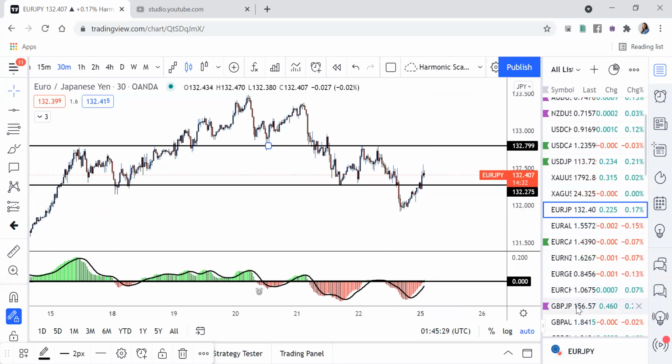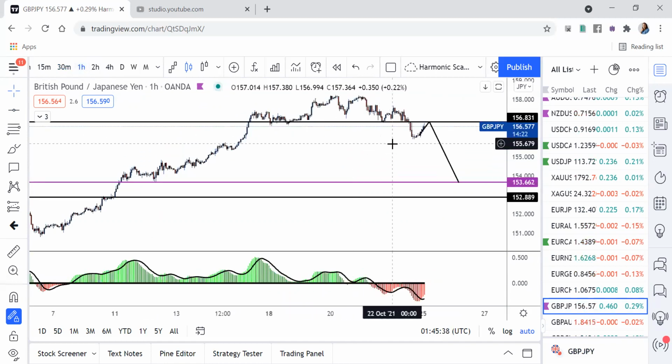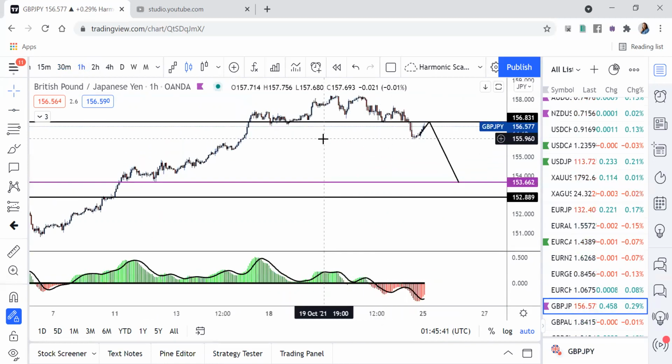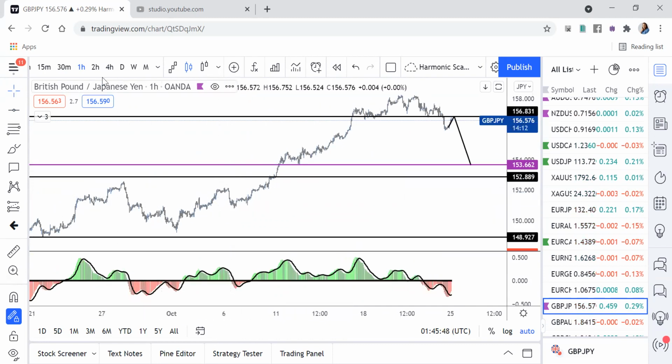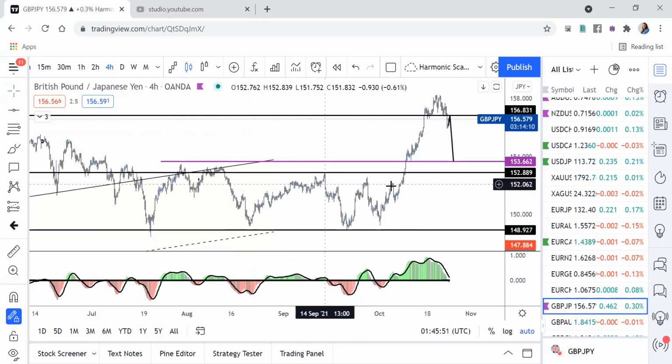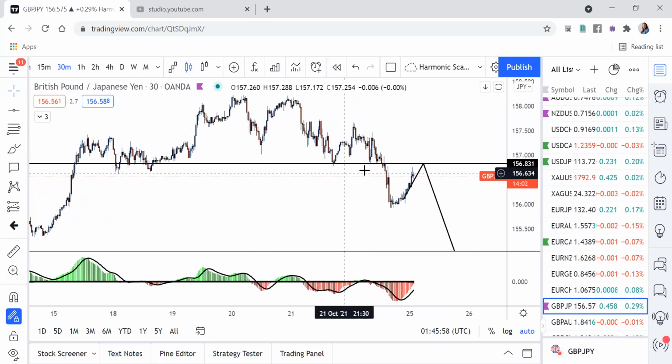All right, let's jump to GBP JPY. So GJ has a similar situation to Euro JPY, where a 1 hour low is actually all down here, a 4 hour low down here. So I had to drop to the 30-minute time frame. You can see we had a nice clean break of structure on the 30-minute time frame.